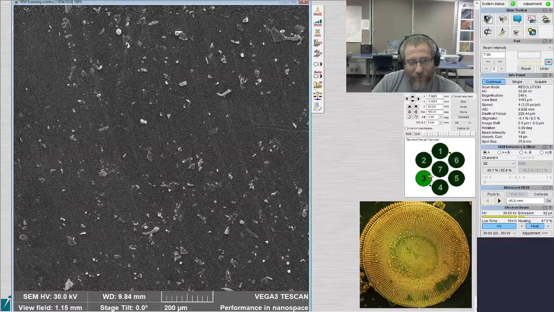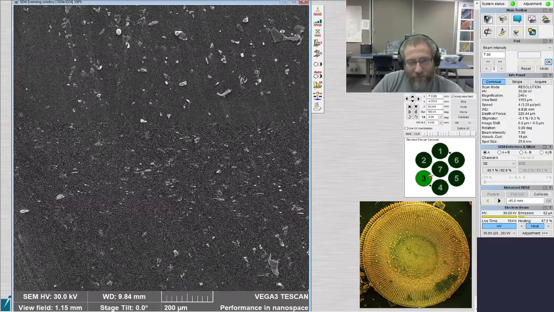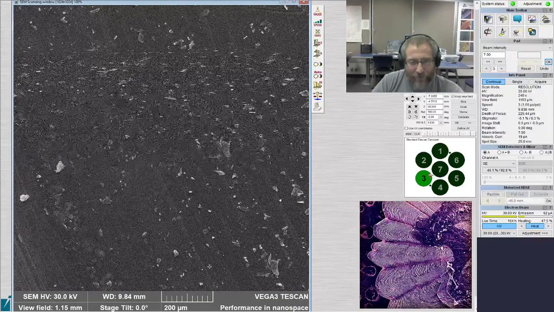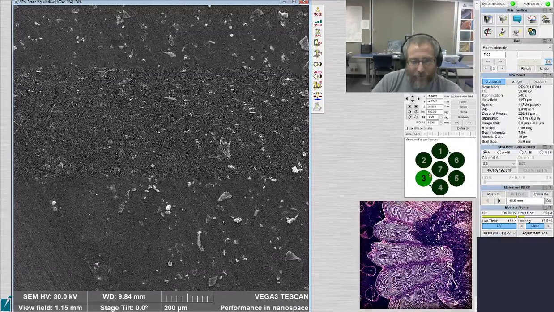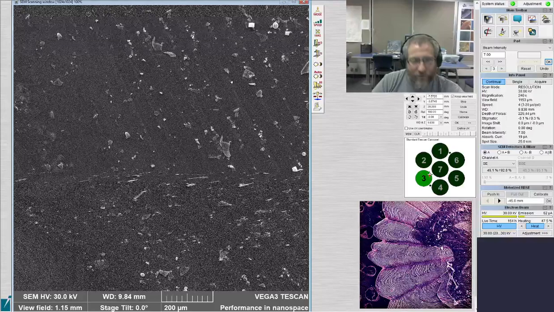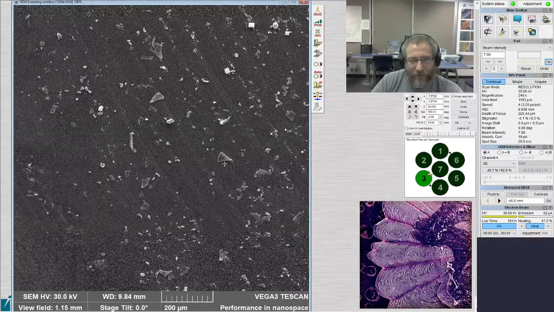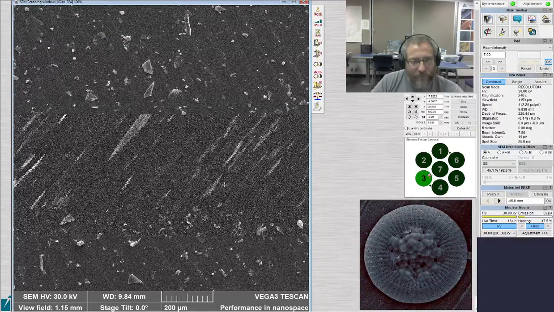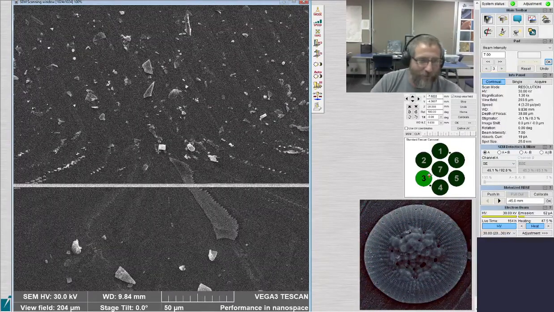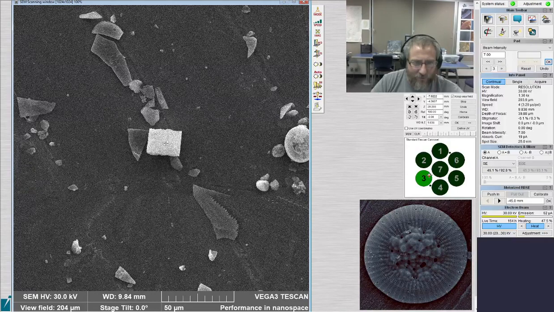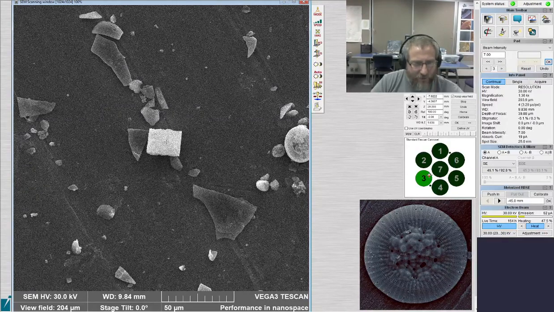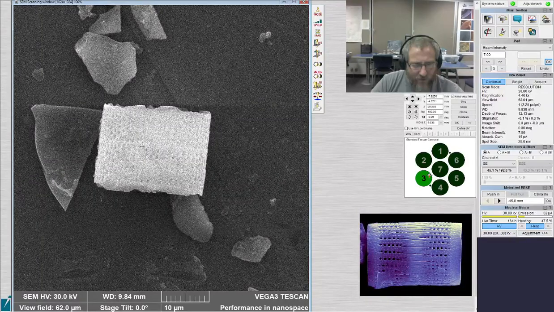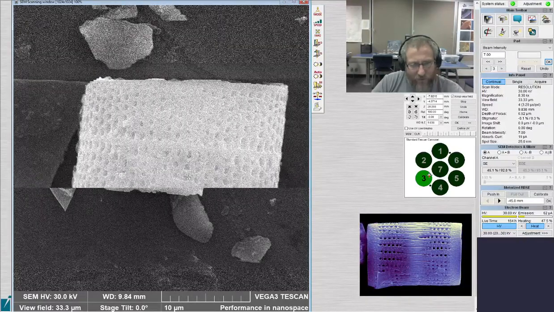I have two stubs of this sample, by the way, and I think the other stub actually has a little bit more mass on it. Awesome. I think we did one that was really light and one that was a little bit heavier, just in case they were a little too dense. I was worried that too dense was going to be a problem. So there's another one over here. That's a different thing.